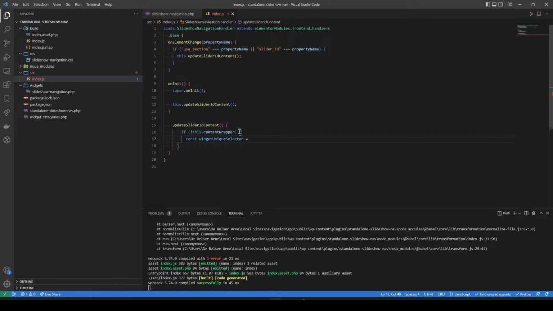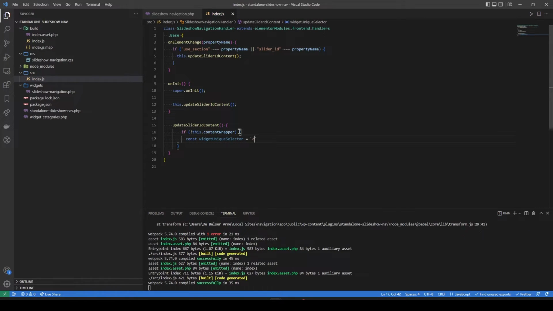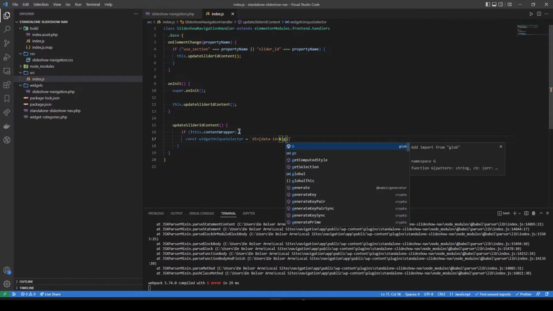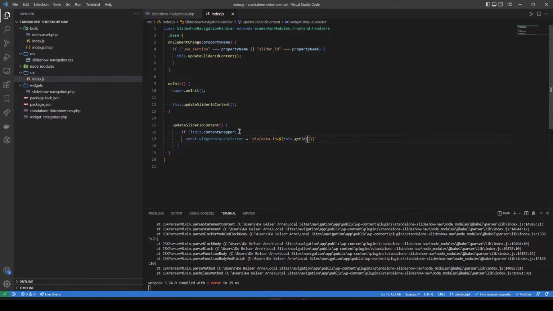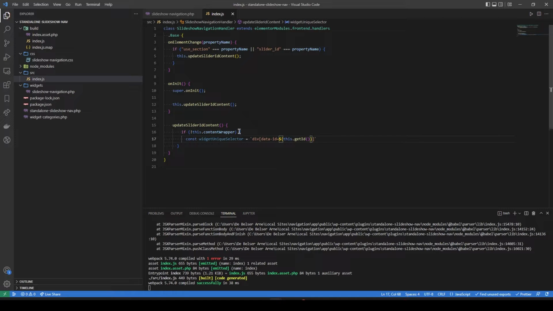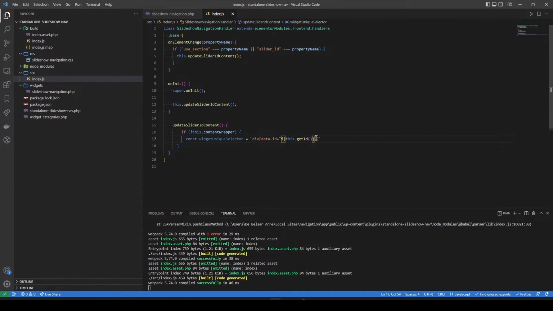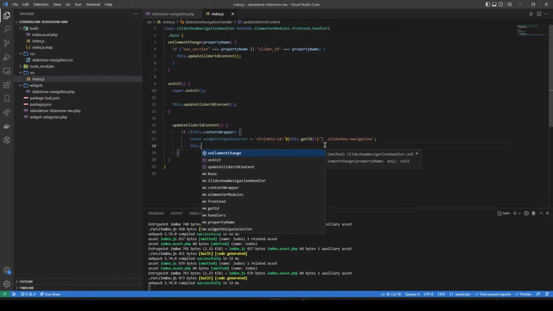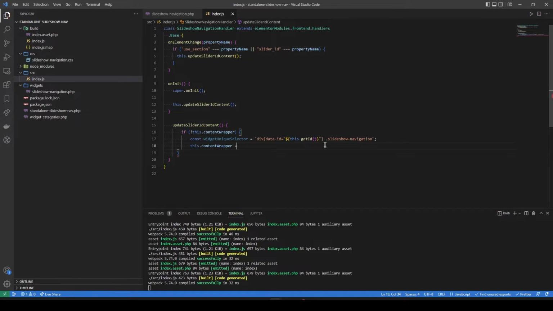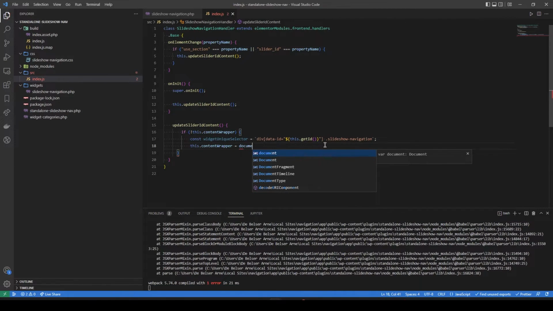And this is going to be a template literal: div data-id is ${this.getID()}, this is all internal. We have to put some quotes around that. And then we get the slideshow navigation. And then we'll set the content wrapper of this class to document.querySelector(widgetUniqueSelector).